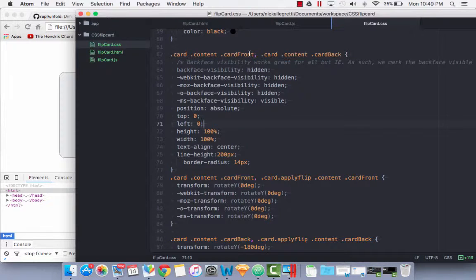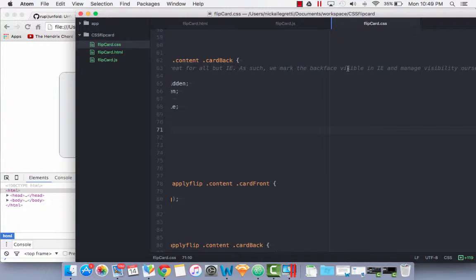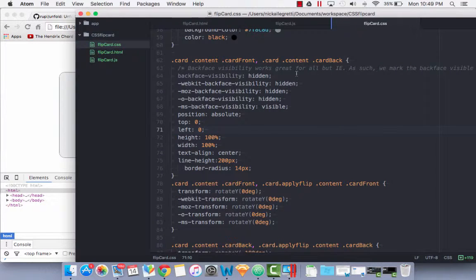All right, these two CSS selectors are here because in IE we have a little bit of an issue, and we have to manage this backface visibility property ourselves because Internet Explorer doesn't support it. We're not going to go into all the details of Internet Explorer, but we will talk about the rest of the browsers, which are the same.